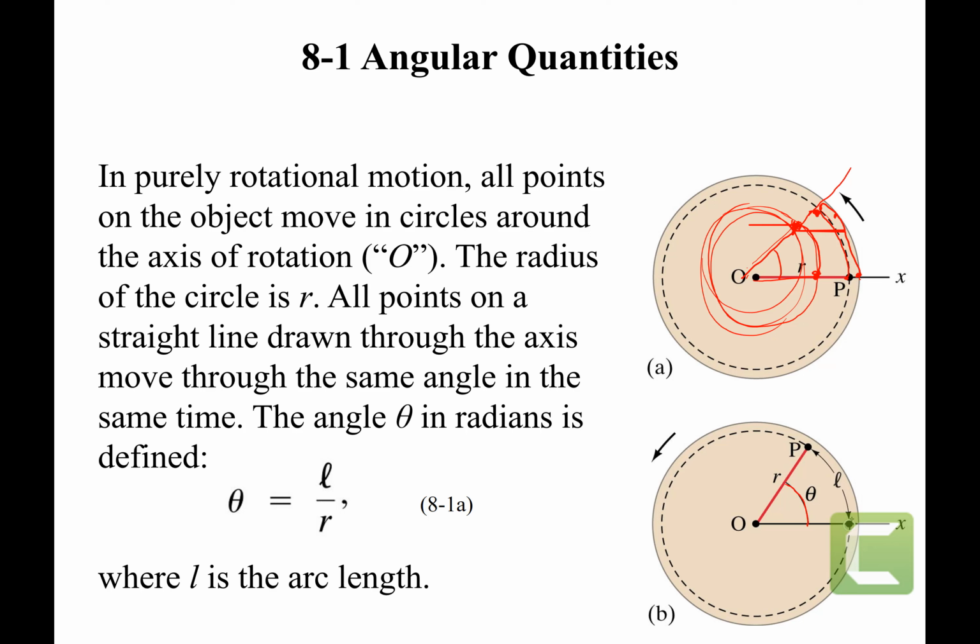between the initial position and the final position, and L represents the length of the arc, and r is the radius. So this is a famous relationship between theta, L, the length of the arc, and the radius of the circle. So we'll remember this, and there are a number of other ways that you can write this.